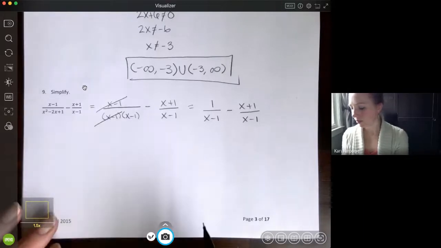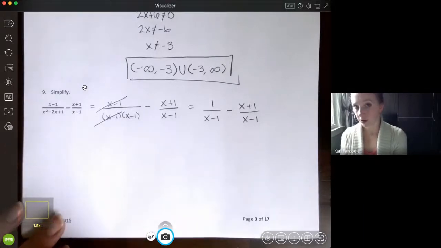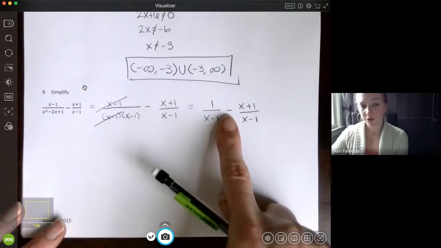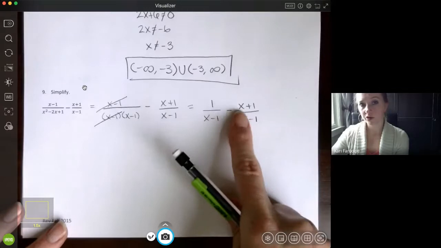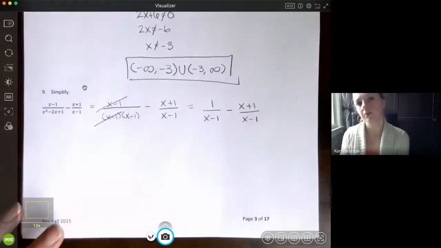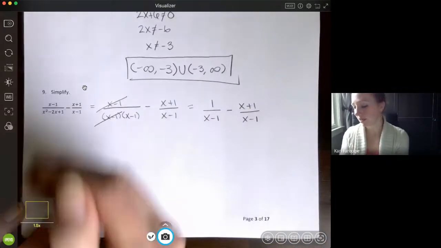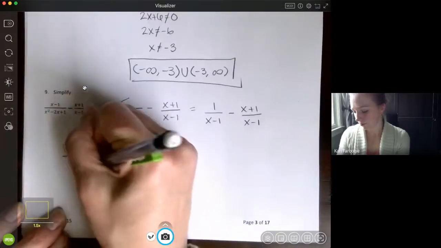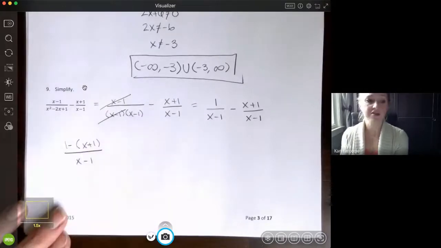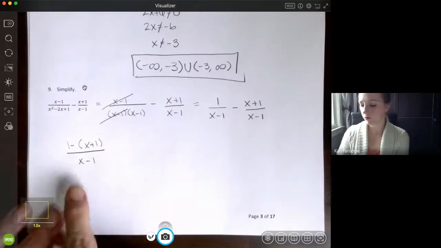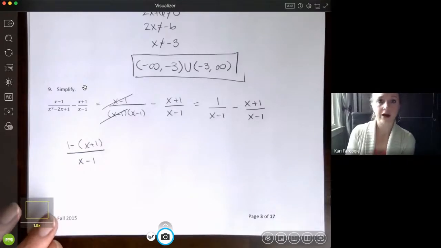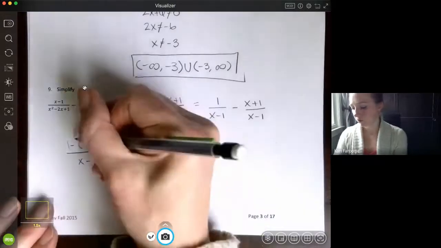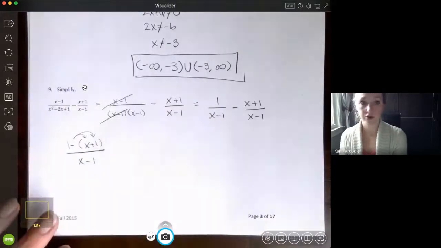Wonderful. The other thing that tends to go wrong here, and it went wrong on the Chapter 7 test, is that anytime you have a minus sign and there's more than one term behind it, you must distribute that minus sign to all of the terms behind it. So what this looks like when you rewrite it as one fraction is 1 minus the quantity x plus 1. And then you can write both of these as one fraction. And now you're forcing yourself to distribute this minus sign into the parentheses.